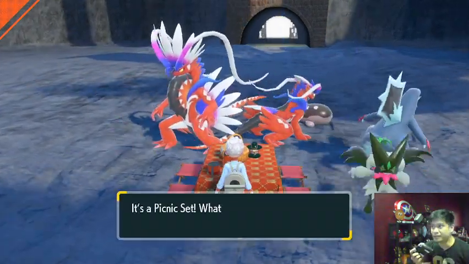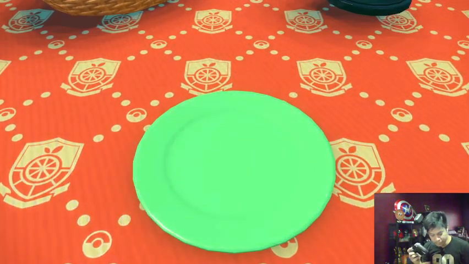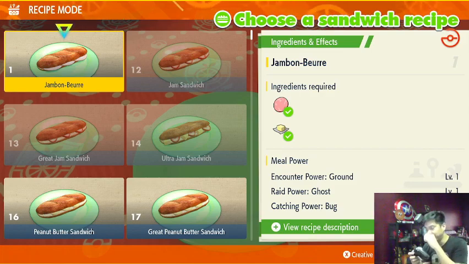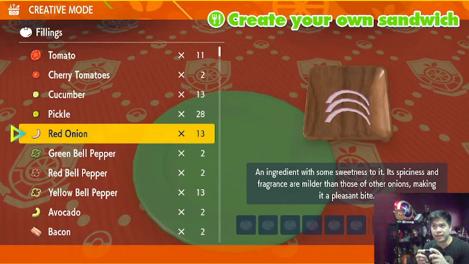So resepi ni kan, you guys kena DIY tau, kena make it yourself. So there's some ingredients that you need for this recipe. I want to show you guys, this is the recipe for hunting the ghost Pokemon sahaja. Maknanya, Pokemon lain dia tak jadi tau, dia ghost je. So, barang yang pertama korang perlukan adalah red onion.